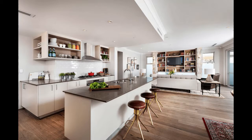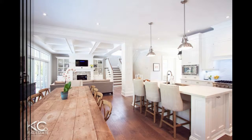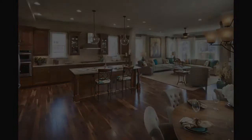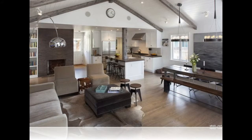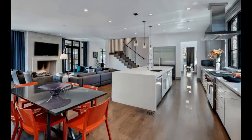Sometimes an open concept kitchen may be the most important attraction, really standing out. There are things you must contemplate if you decide to apply an open concept kitchen in your house. The room appears really small, but nevertheless, it would feel larger and more spacious due to the open floor idea. Open concept kitchen living room is the kind of design and plan that is best for kitchen style and embellishment.